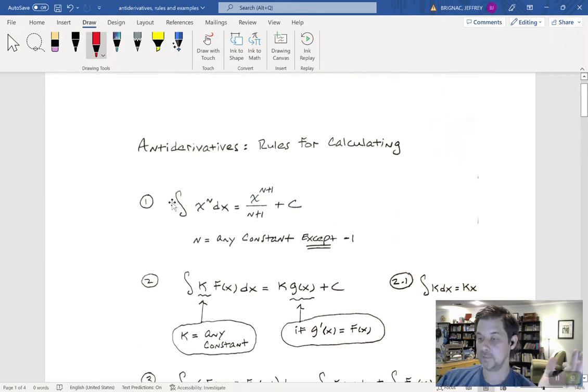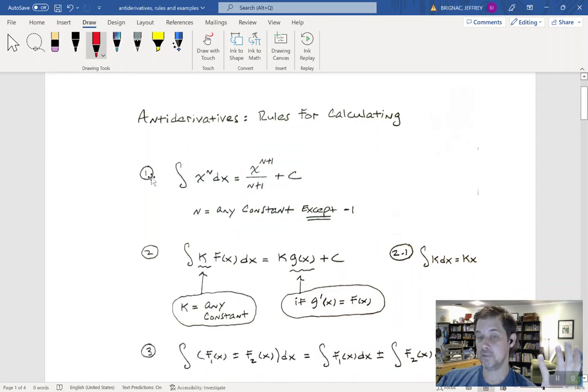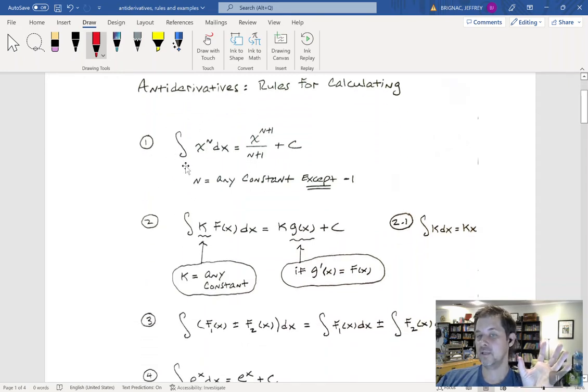Most basic rule, probably the most common rule that we'll use as we go through this, is the rule for the antiderivative of x, supposing that x is our variable, to some power n. N is any constant power, but it can't be -1. It could be anything else. It could be a fraction, decimal, it could be a whole number, it could be a negative number. But the antiderivative of x to some power n is x to the power n plus 1 divided by n plus 1 and then plus c. What's that capital C? It's the constant of integration. Okay, we talked about constant of integration in the last video, but there's our rule.